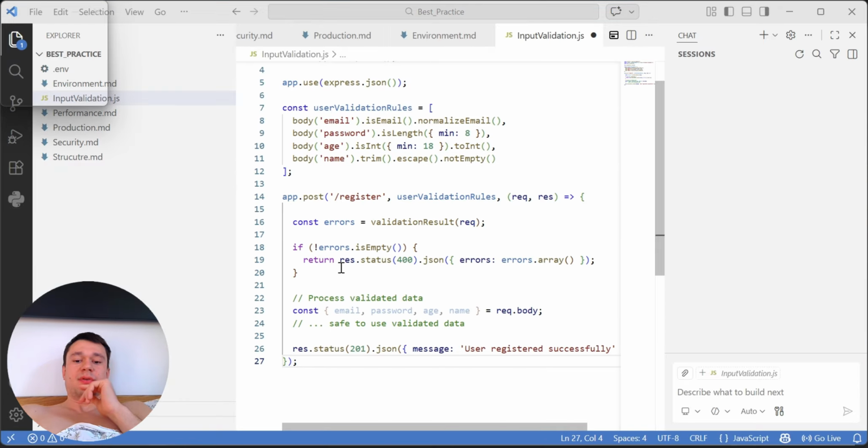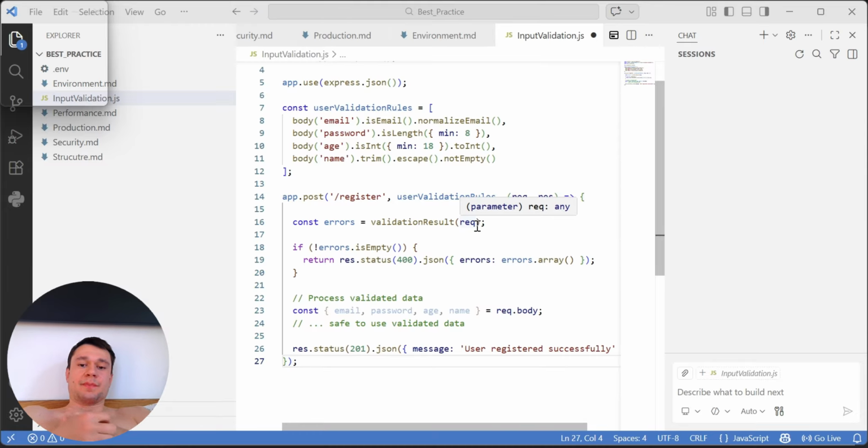Okay, so now we have, in the app post request under register, so when you get a request, post register, then you need to input as a second parameter the user validation rules, and then the validation result will be, so we will just check whether or not the request causes any error in the validation.